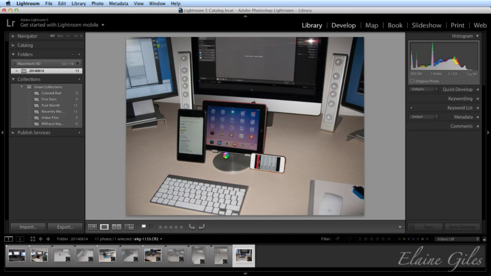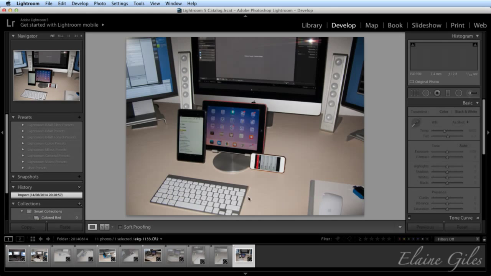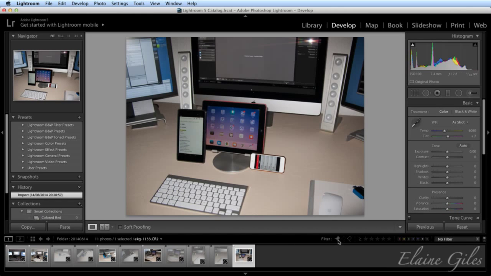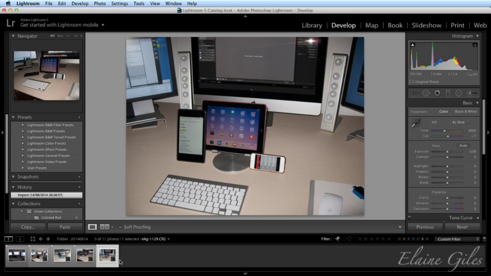So if I go into develop to have a look at that image, and it's thinking about it, it's taking me in there. What I've got down here is my filter. I have this bar at the bottom here, and I want to just see the images that I flagged, the ones I picked. As soon as I hit that, it filters down to just the images that I picked. These are the ones that I wanted to work with. So a way to filter your images there. And then I would actually start working on that and developing with it.